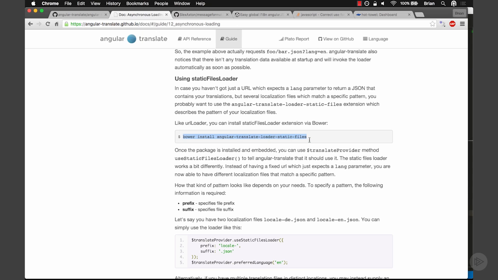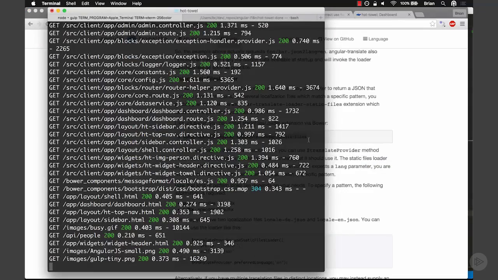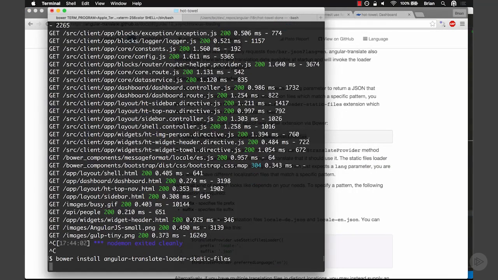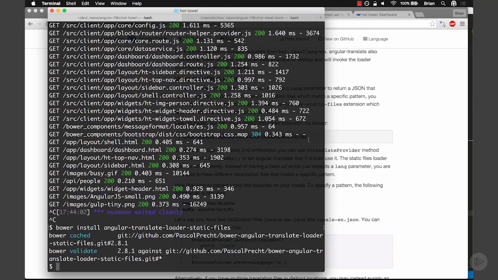Okay, so this is another module that Pascal's created? Yeah, so it doesn't come pre-packaged with it because you may not necessarily want to use it. So he abstracted it out to its own separate module, and you can pull it in when you want it. So we'll do that. And in standard fashion, it's a really, really, really long name. Of course. So I've already had it installed, so it should return back quickly. We're good. Yep.